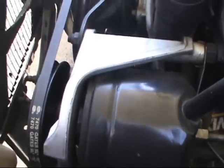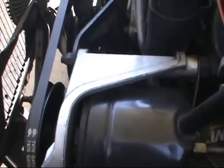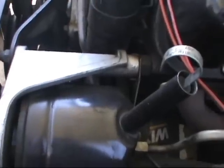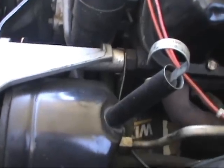Alright, so there's the power steering pump. It's been leaking for a long time. I'm talking years. I just haven't bothered with fixing it. It wasn't like a huge problem. It still functioned, just leaked a little bit.